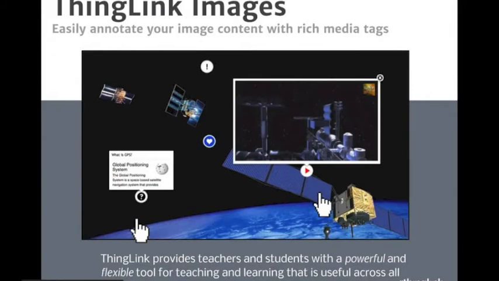So I'm going to go ahead and tell you in the audience just a little bit about ThingLink for those of you who don't know much about it. ThingLink is a tool for annotating images. The idea is you start with an image and then you add these little tags or icons on the image and they pop up to live multimedia. Teachers can create an activity for students, and students can create activities to demonstrate learning and actually to construct knowledge as they're learning. It's a really great tool. It's very powerful because you can truly do anything you can think of doing once you get the hang of using the tool. It's pretty easy. It's really flexible and it can be used across all content areas.